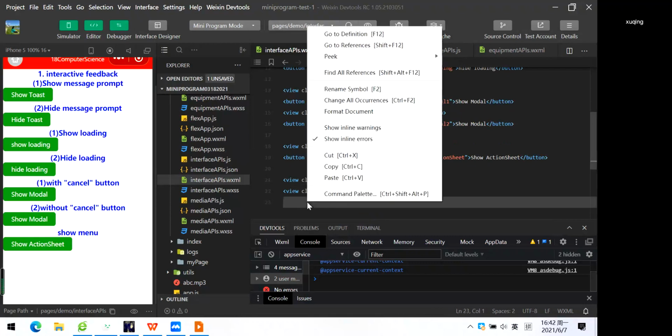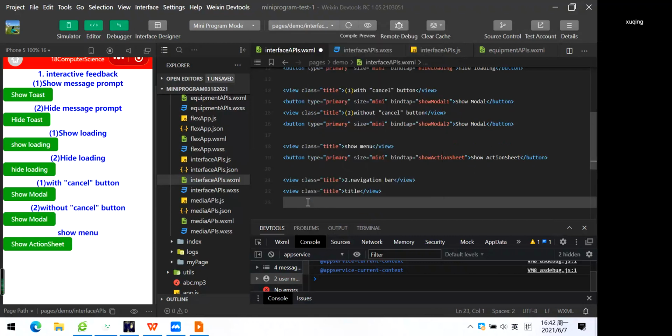And for this part, we set the input component, text, and then placeholder: please enter the title.